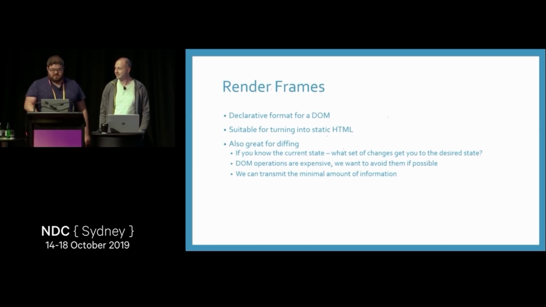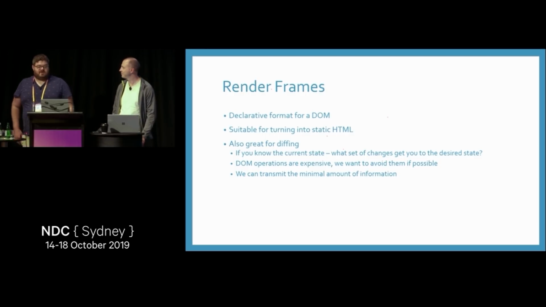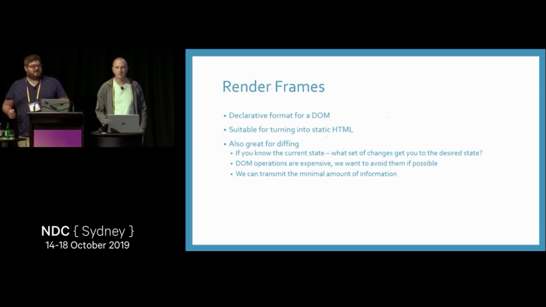So in general, why do we care about diffing? We care about diffing because of 2 things. Because in Blazor Server, we're going to send the diffs or send DOM updates over the network. We want it to be the most efficient set of data, the smallest set of data that's necessary to get the output that you want.